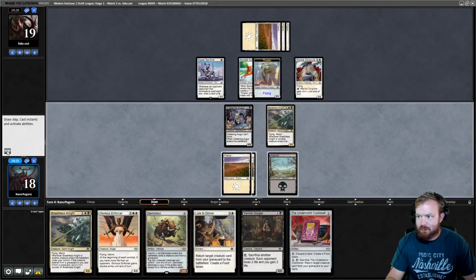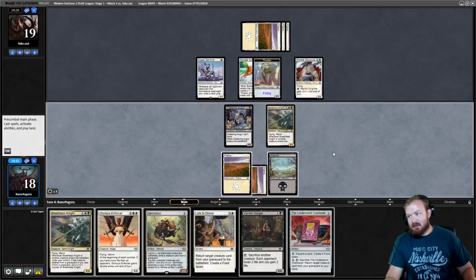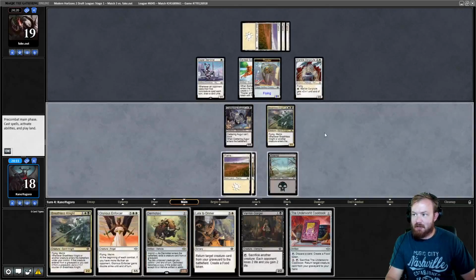If I draw a land, I guess it doesn't really matter that much, but that was basically my logic. Okay. We draw the Underworld Cookbook, which is excellent. If I attack with Breathless Night, they're just going to block with the Thopter. If I attack with Clattering Augur, they're just going to block it with Marble Gargoyle. So my options are either to play the Cookbook and the Gorger, or to play the Breathless Night.